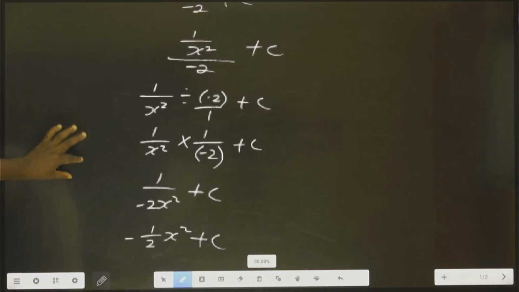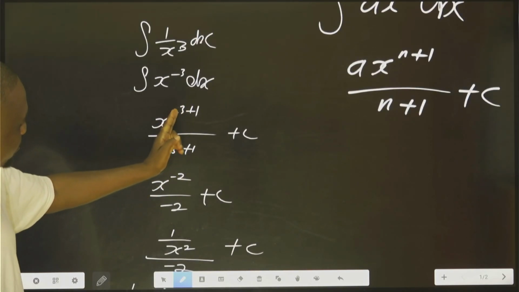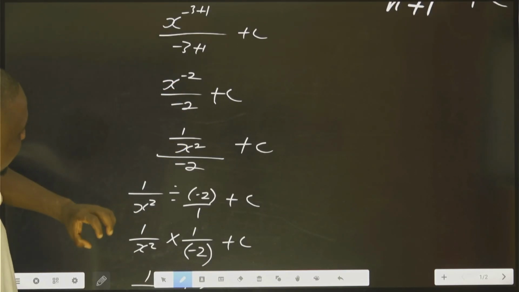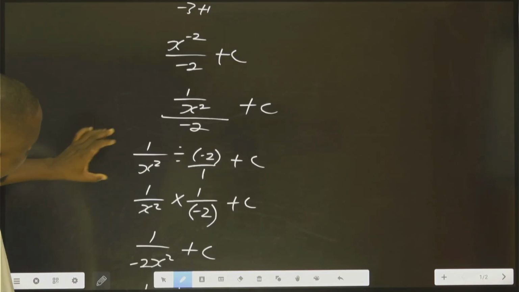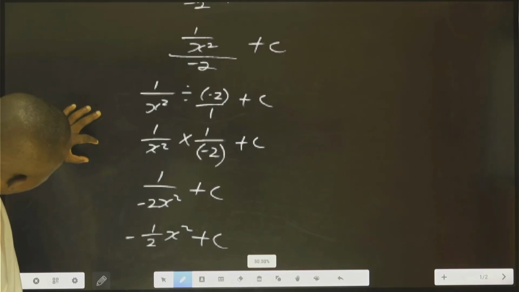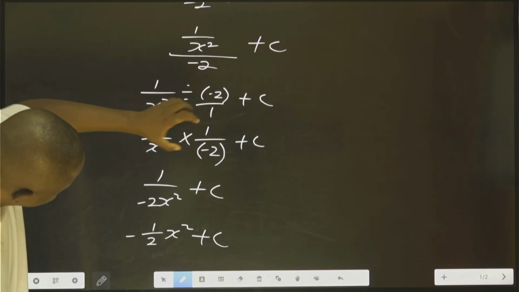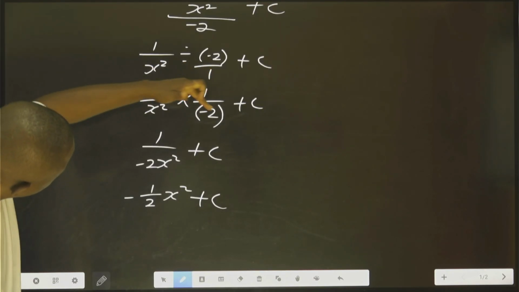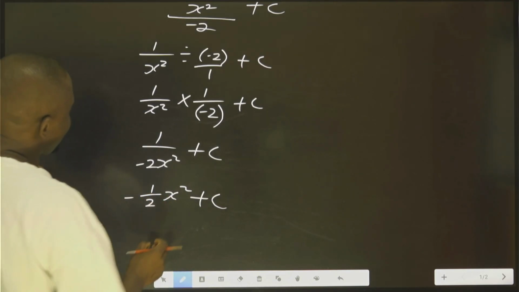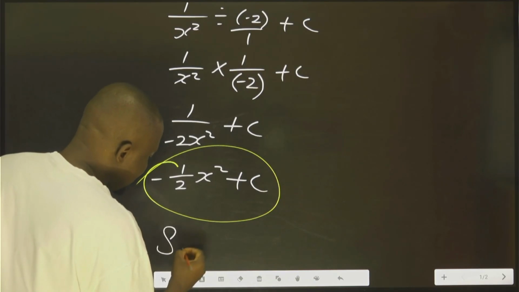You understand? So you can see, we first of all add 1. Minus 3 plus 1 is minus 2. We return this back to this form. This is the denominator, which means this divide by this and over 1. We turn it to times, then we turn it upside down. That is, we reverse it. Then we multiply this to have 1, we multiply this to have this, plus c. So you can see the final answer is this. Okay? Hope you understand this. So this is the final answer of this integration.